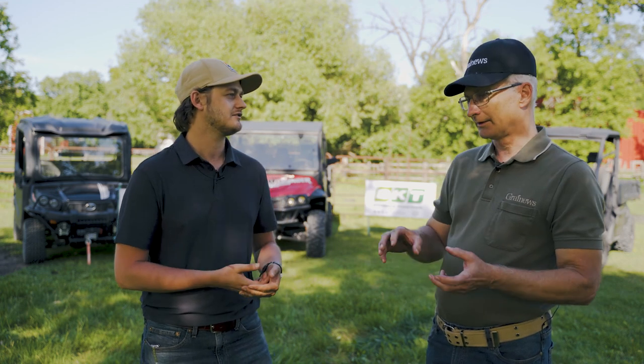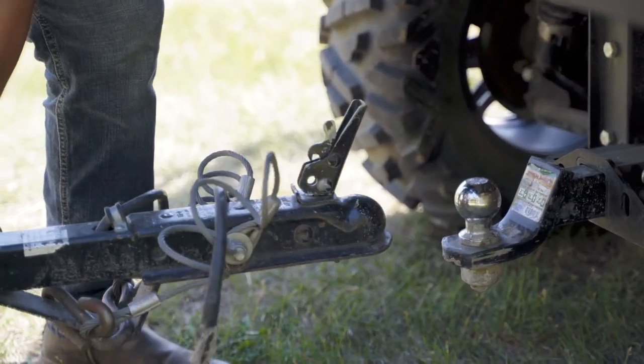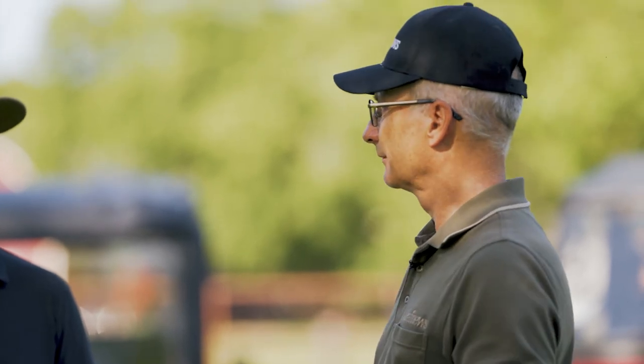The only thing that we did notice was that actually getting the hitch on and off was an issue on the Mahindra as well. When we're trying to put our hitch in, it was very clunky and just not that easy to put on. Yeah, the design of the hitch there, it was a bit tough getting the pin in. It did go in, but it was just kind of a different design that caused us some concern in getting that pin in, but we got it in and we got the trailer tow portion test done. Other than that, I can say that all machines did perform quite well today.